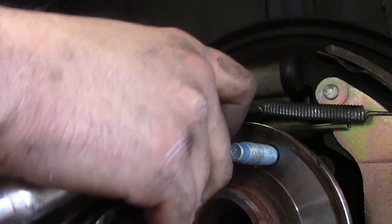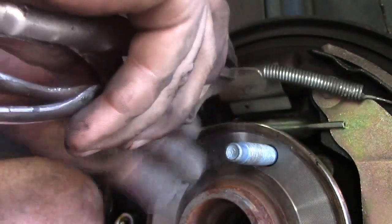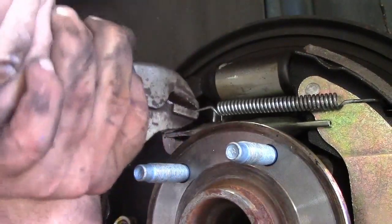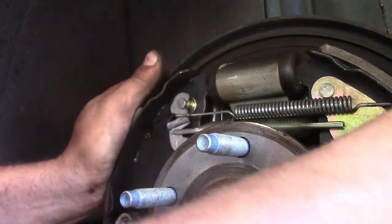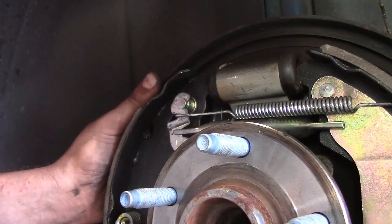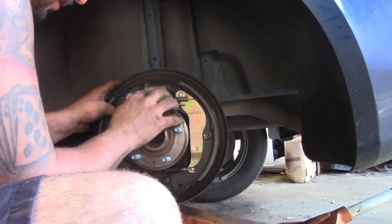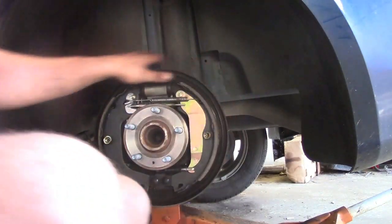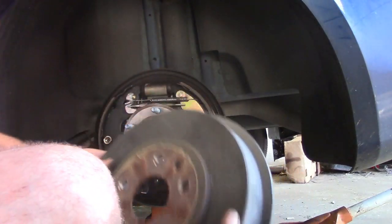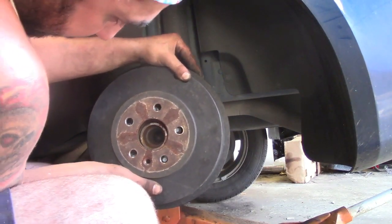The reason I hate these brakes. There. And that was all the pieces, and we're done with the drum. Now I'm gonna set them, since I put the adjuster all the way in. But to do that, at least, I don't know, it's the proper way, but it's how I like to do it. Put the drum on, maybe.